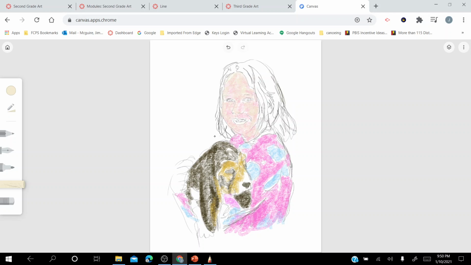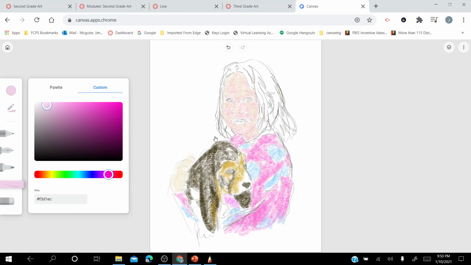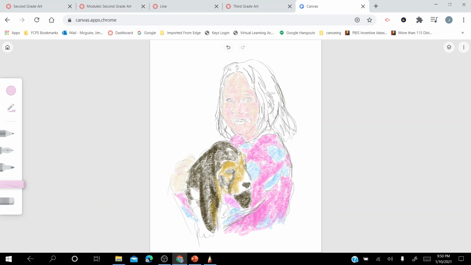All right. Let's not forget her hand here. Right now, her hand looks like a baseball mitt. I'm just going to add a little value there. And again, I'll come back in and put in a little more detail soon. Let's just add a little bit of warmth to that.